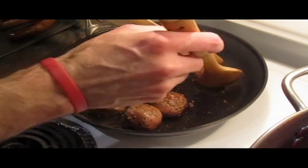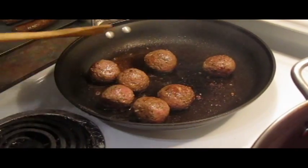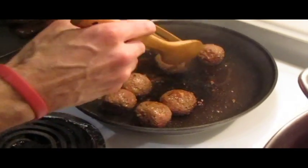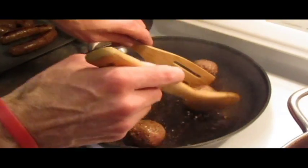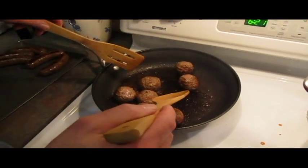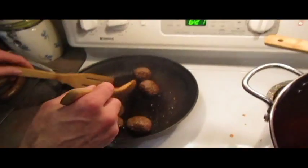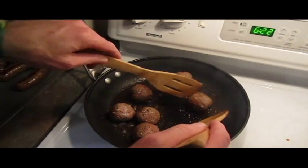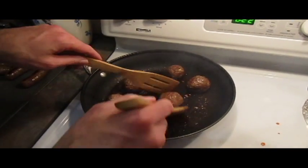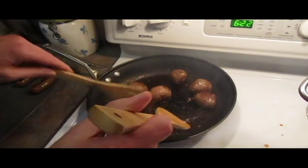What you're doing here — you're really not cooking the meatballs, you're just searing them, so you can lock in the juices. Then get them right into the sauce. What's good about this is it's cooking in the salt pork grease. You're going to take it right from the pan, put it in the sauce, and that grease is actually going to get into the sauce. We'll be pulling a lot of it out later with a spoon, but that pork flavor is going to get into the sauce, which is really important.